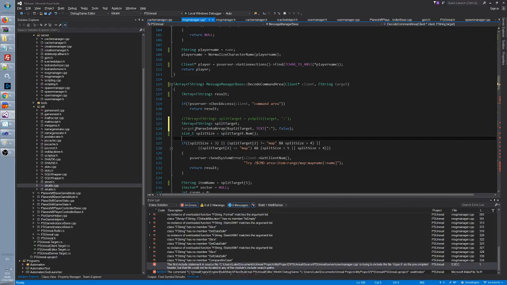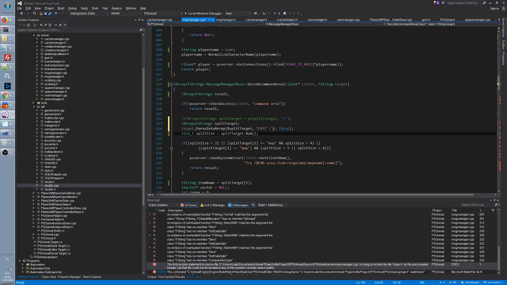Why doesn't it like it? Why, my friends? Can you say why it doesn't like it? So it says no overloaded function TArray FString, which is exactly what I have, and then it has const wchar_t*.